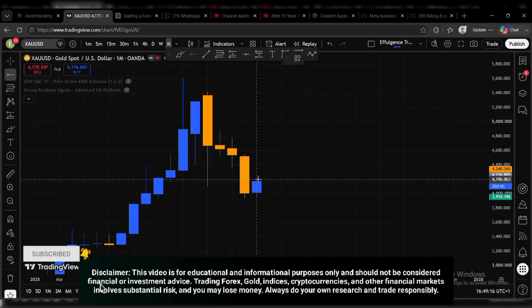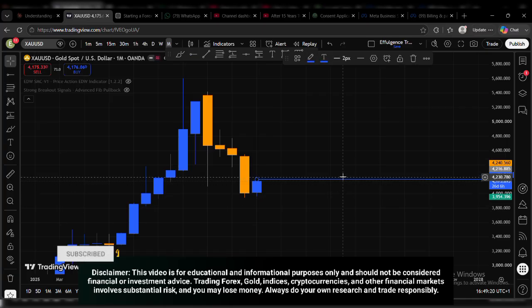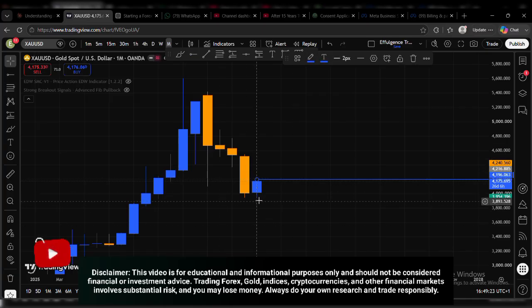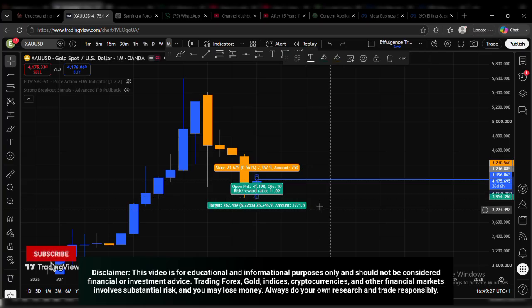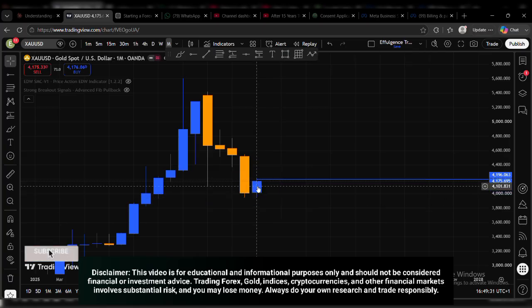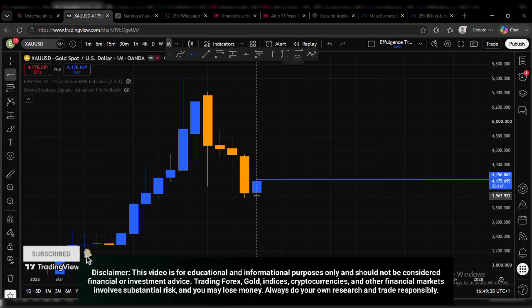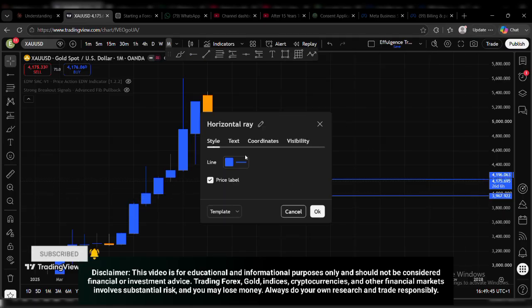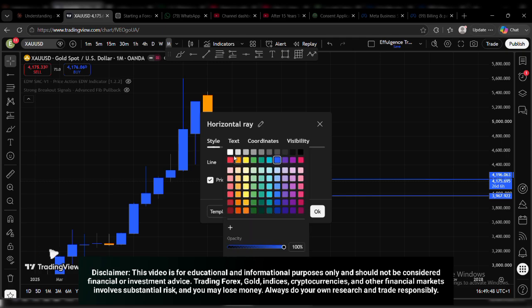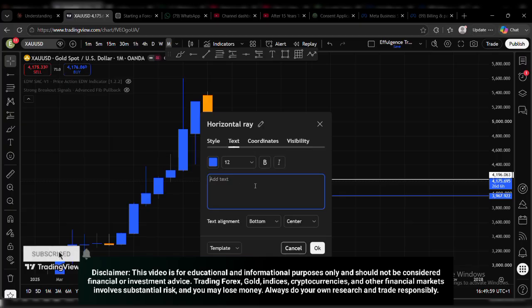I'm going to mark out the top of this and label it. Sorry, I have a sell on that before, so let me delete this one and mark this place also. I'm going to name it with the text tool. Let me put this one to white so that we can easily see it.